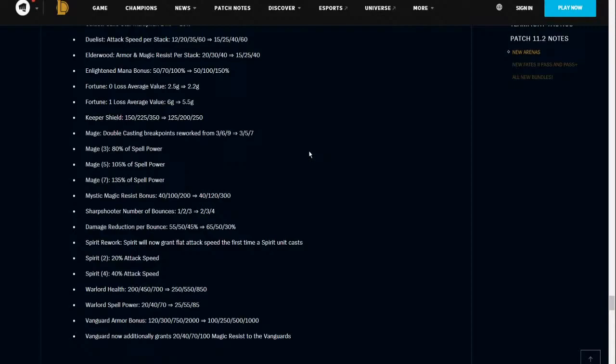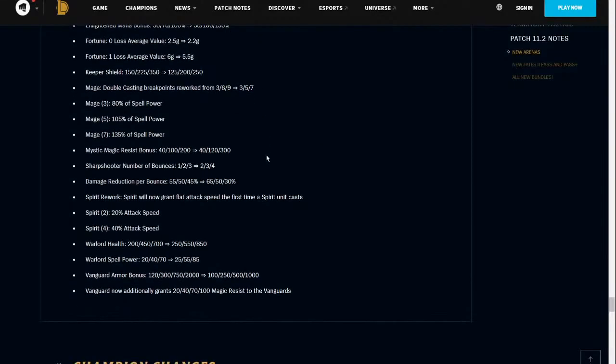Mage double casting breakpoints reworked. So like I said, it goes from 3-6-9 to 3-5-7, meaning you need 2 fewer champions to deal with it. And they still have Spat and Chosens. So it's very possible to only be running 4 mages and to have the highest breakpoint being 7. So enjoy.